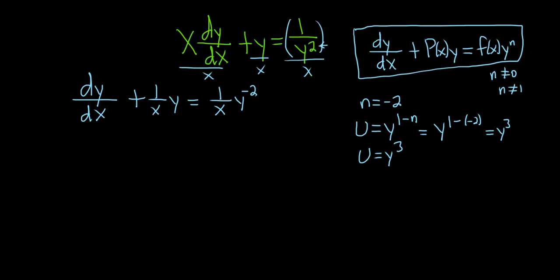The next step is to solve for y. So you can do this in one move by taking the cube root of both sides. Because now the 3 cancels, so you get y equals the cube root of u. I'm going to write that as u to the 1 third. So quick recap: First you write it in standard form, check. You find n, check. You use your formula to find u, check. Solve for y, looks good.